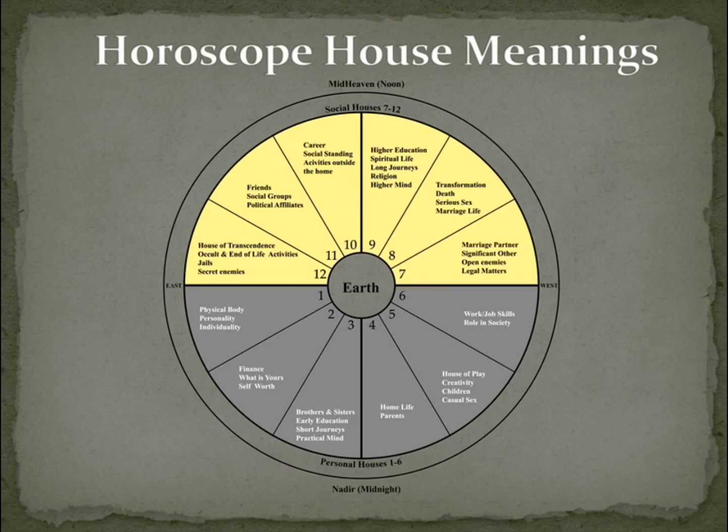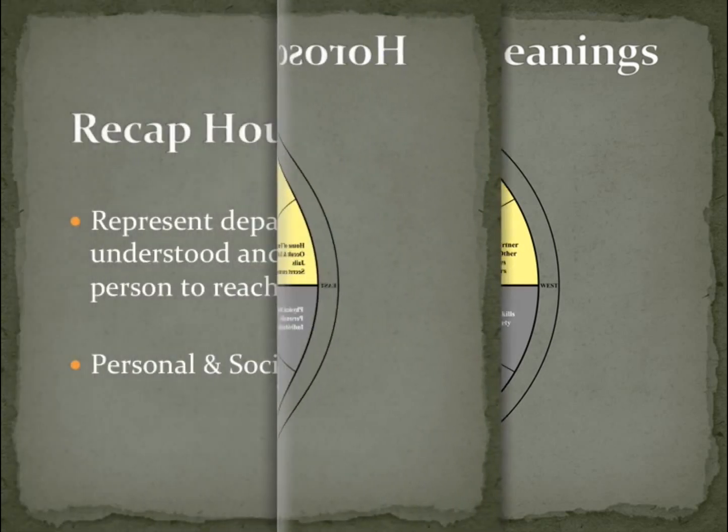This ends my discussion about houses of the horoscope. What I shared with you about each house is only the major themes of each house. There are books written about these houses that go into more depth, and I encourage you to seek them out to broaden your knowledge. Lastly, I want to point out that houses of the horoscope are static. They don't move around. Planets and zodiac signs, as you will see, move in and out of them. But house positions don't change.